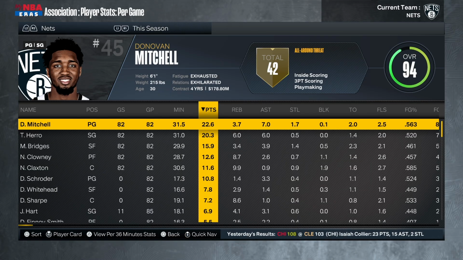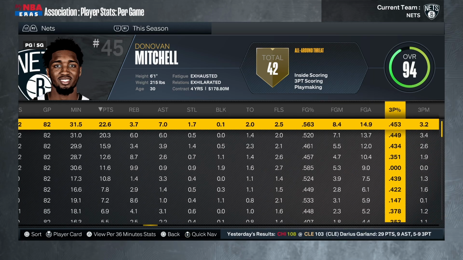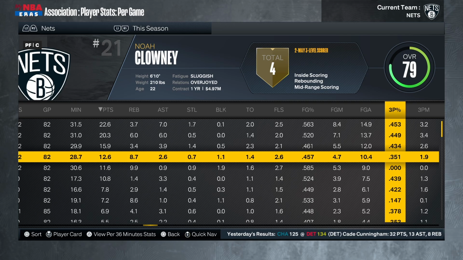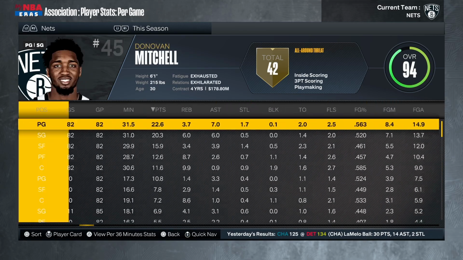So we're gonna kind of breeze past this here, but Donovan Mitchell, 23 points, 4 rebounds, 7 assists, 2 steals. Shot the ball, let's see, really well from deep. Same for Tyler Herro, also Mikal Bridges. Noah Clowney, league average 35%. That's really good. We got a lot of guys shooting like 40% from deep, which is a really good sign.